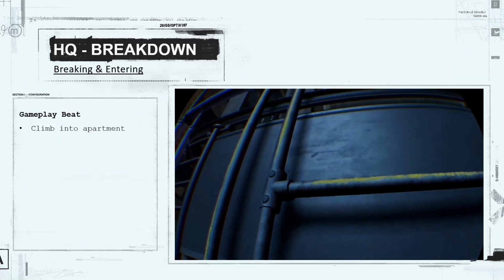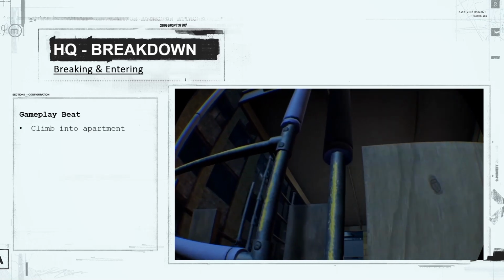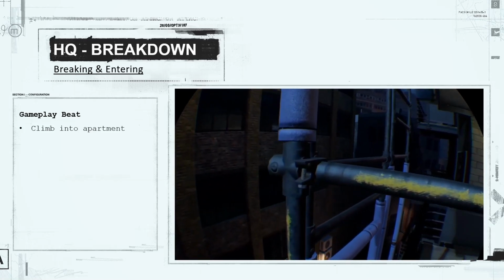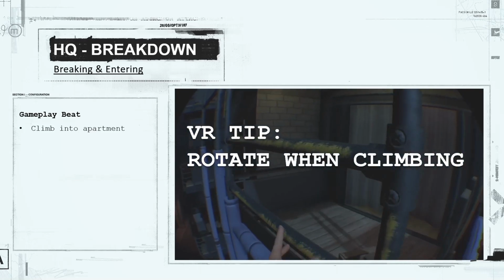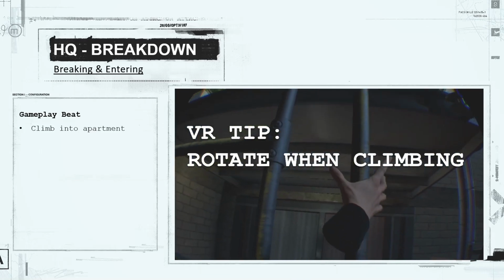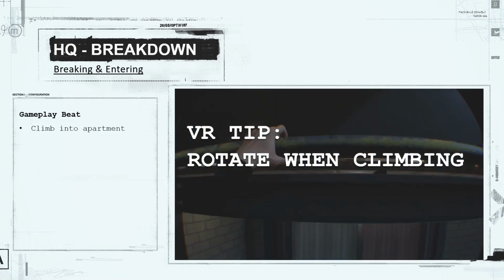As mentioned earlier, the player can yaw rotate during interactive traversal segments like this. We can see this here as the player is physically pulling themselves along the scaffolding. And putting rotation into the player's hands like this is a huge comfort boost, likely because the tiny inner ear muscles responsible for balance are in motion as you perform the actions.